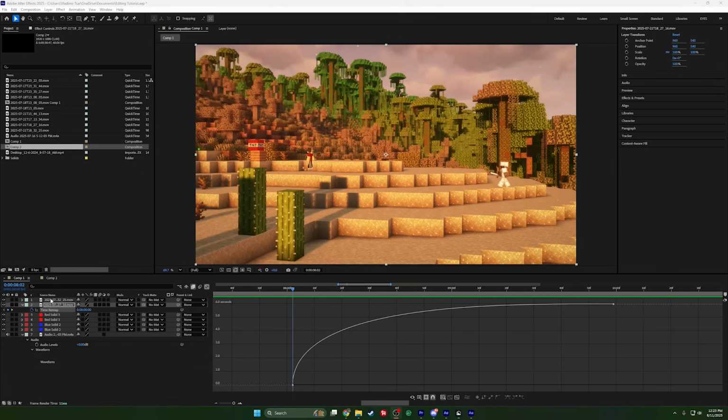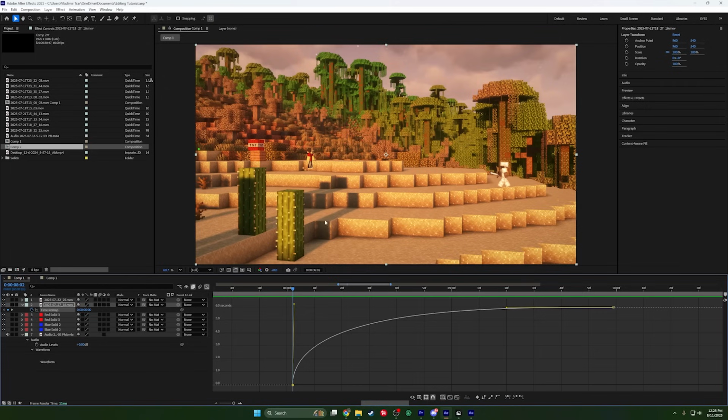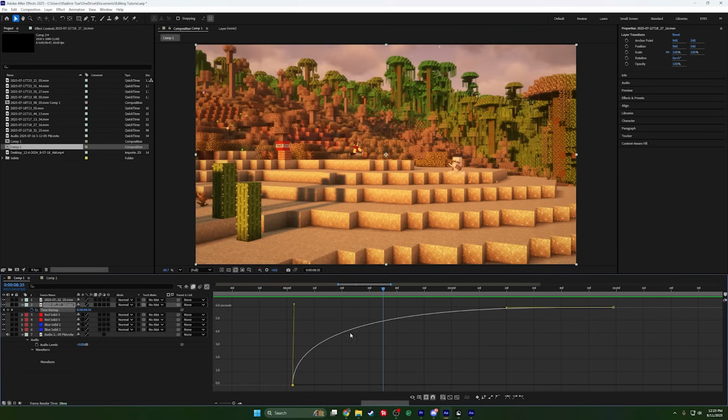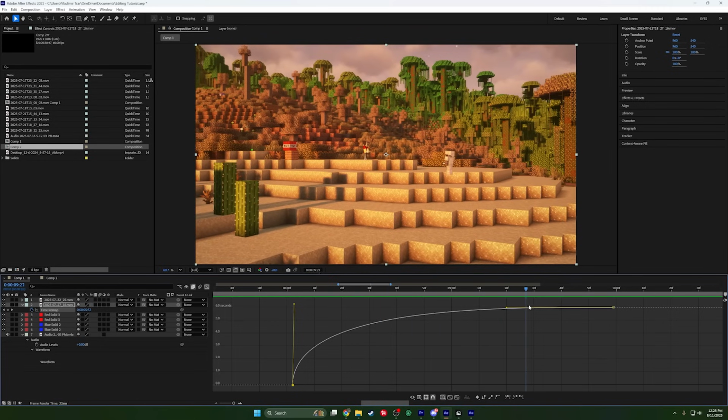Okay, so now it's actually starting to look kind of cool, but let me ask you a bit of a tricky question. When I manipulate the curve like this, am I making the clip faster? In other words, are we going through these 6 seconds faster than before? Well, technically no, right? Because what's going on here is we're just manipulating how we're getting from second 0 to second 6. And although the clip is significantly faster in the beginning, this speed that we gain here is actually taken from the end of the clip. So because we went so fast here, now the remainder of the clip is just very, very slow.